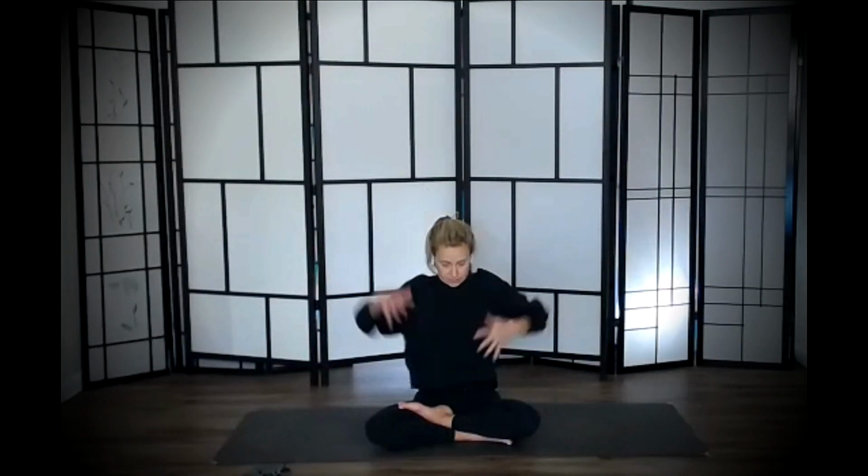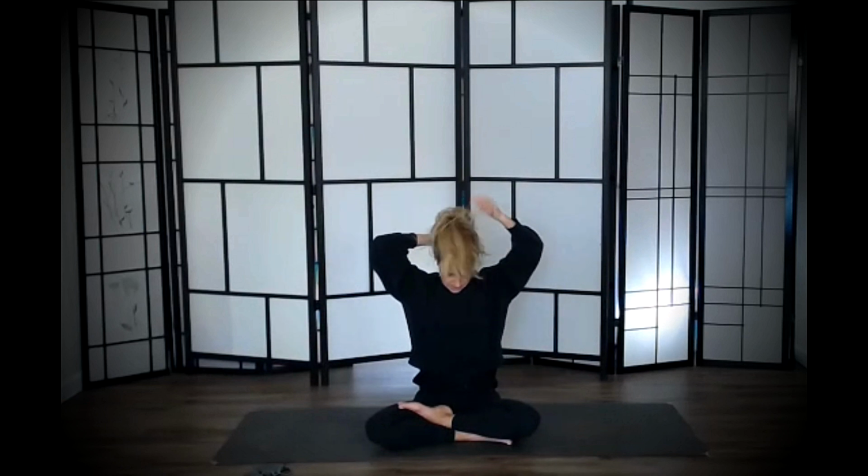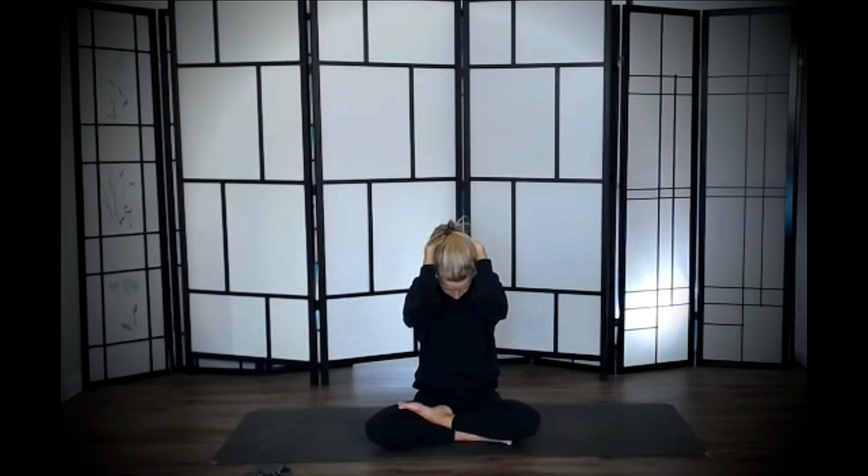Gently come up and down. All right, take those hands, interlace them, lift the ribs, lift everything here, and then take the hands behind the head. And we're gonna just take the arms forward. So you're lifting the ribs higher, but you're letting the neck come lower. And you're getting hopefully a stretch in the back of your neck here. And breathe. So it's a little constricted, good for the thyroid.